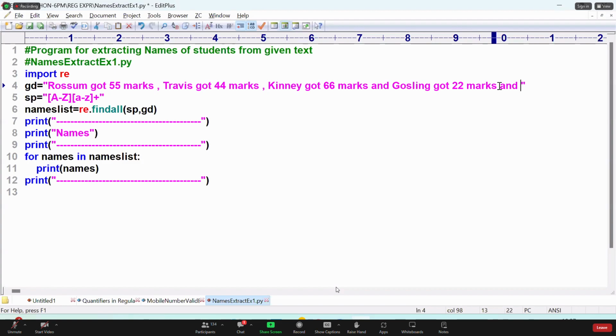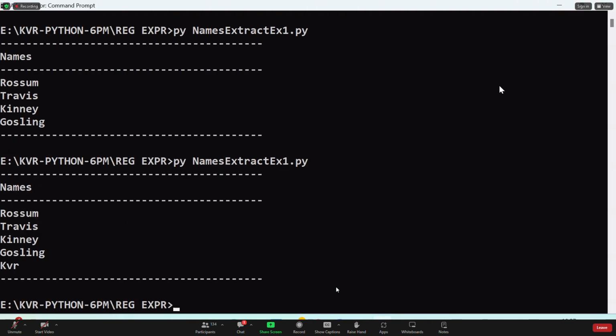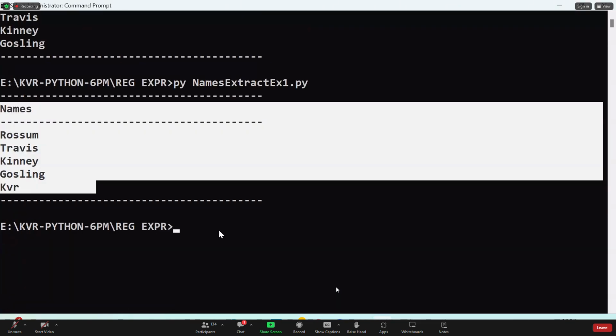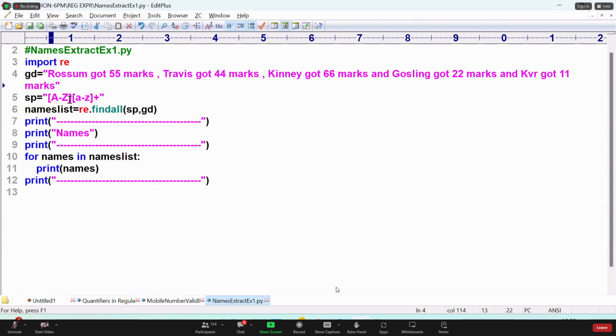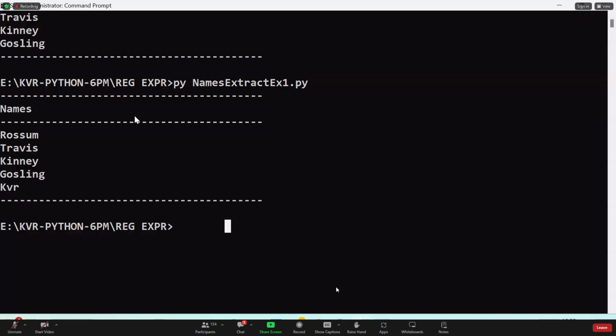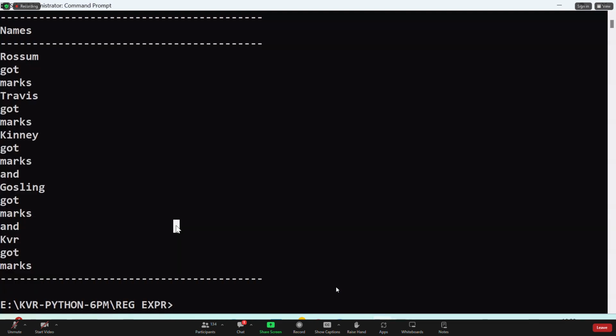And KVR got 11 marks. I just wrote like that. You try to run it. I'm getting my name also. Are you following? By mistake, if you write like that, all the words will come, all words except numbers.